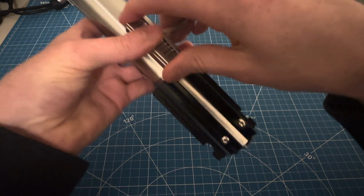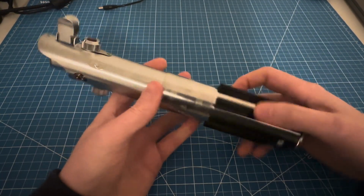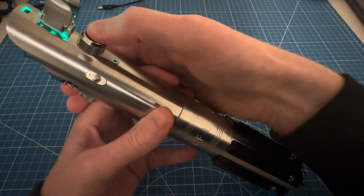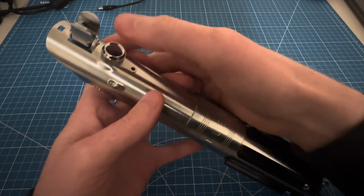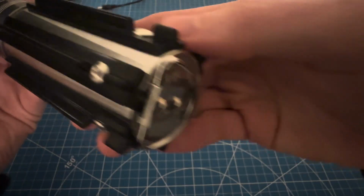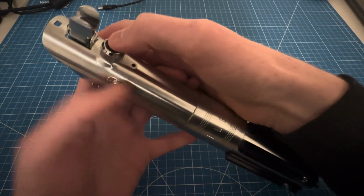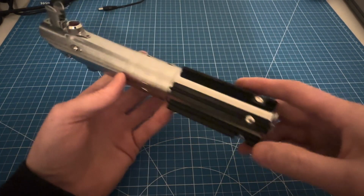So let me put it back together. And like I said, I will send an instructional sheet with all the details. But there's a couple of things, like obviously on/off, auxiliary switch for changing fonts. If you do auxiliary and then button: battery level. 92%. It speaks your battery level. If you do it the opposite way, button and auxiliary, it enters a volume menu.